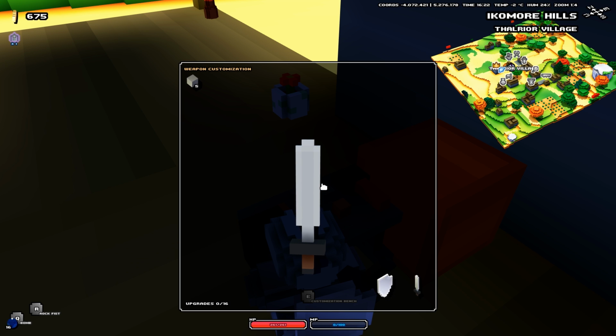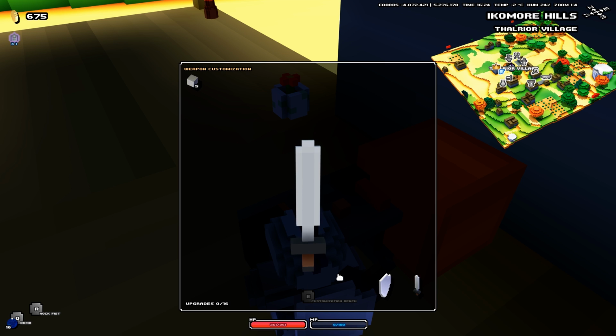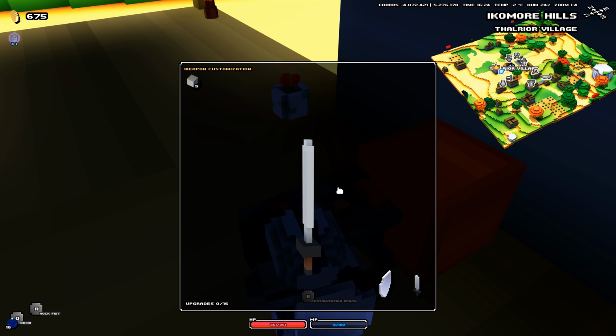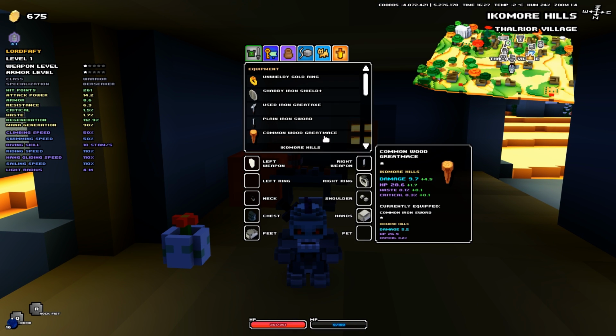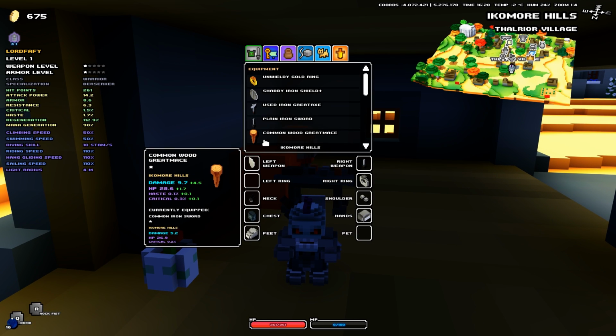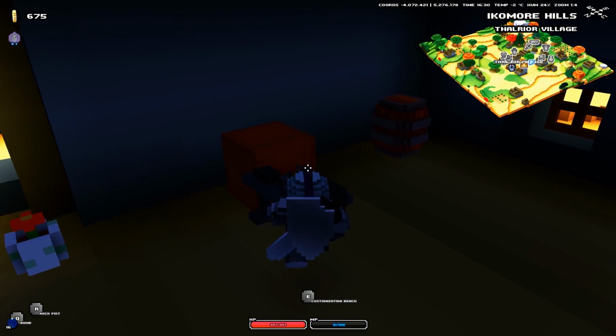But before we jump into doing any customization of any sort, I gotta explain what kind of resources it's gonna take. With this example right here, I got an iron sword, right? I gotta use iron cubes as a material to enhance it. I cannot use wooden cubes, for example, because that's not gonna work. But those wooden cubes are gonna work instead on this common wood great mace. So yes, there's gonna be some weapon matching, some material matching. If you're gonna have a wooden staff, what I meant to say is you can only use wooden cubes. So yeah, pay attention to that.